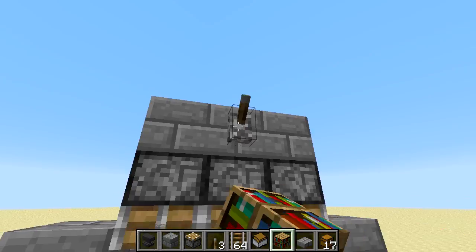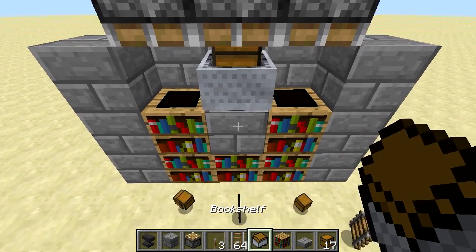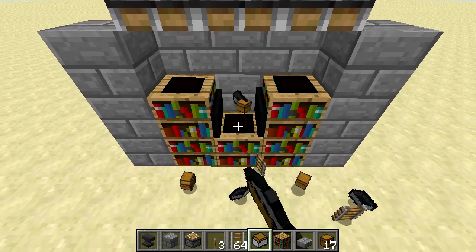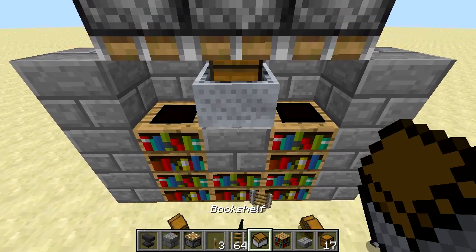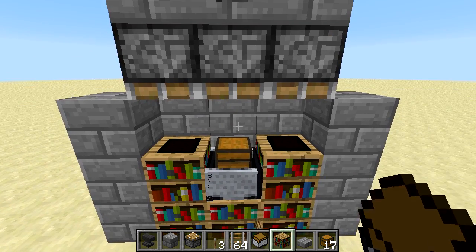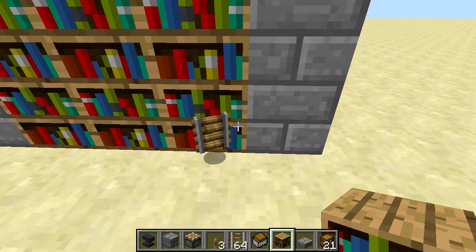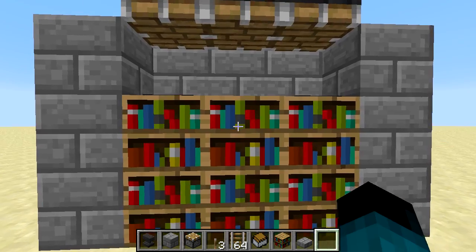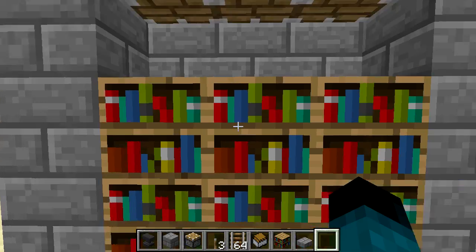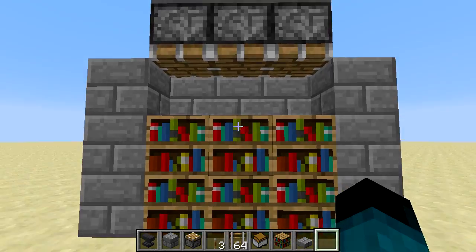Got to break this one. There we go — two working carts. Now all we have to do is get this third one right. The problem I find with this in vanilla Minecraft is that you'll always have to constantly be renaming carts. But there we go — that's six done. We can access each bookshelf like so, all of them are still working, and we can move on to our last layer.